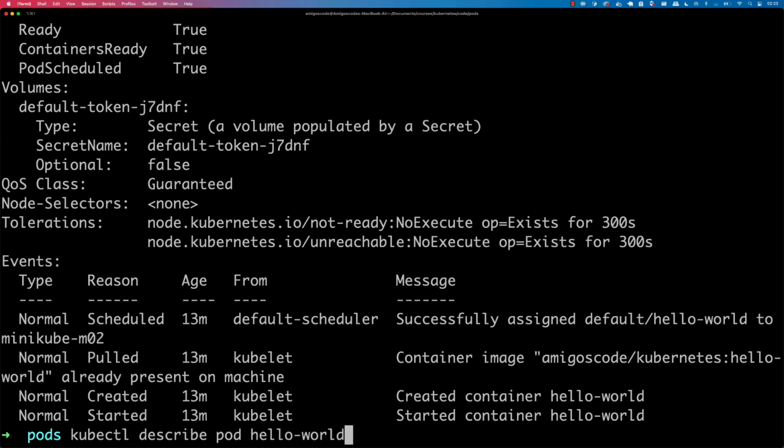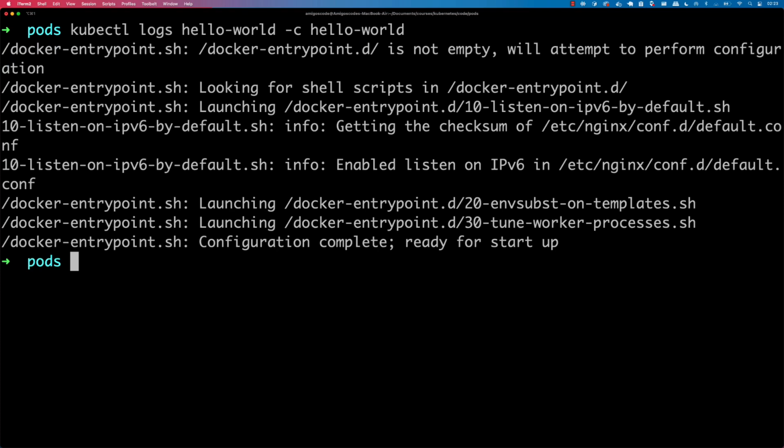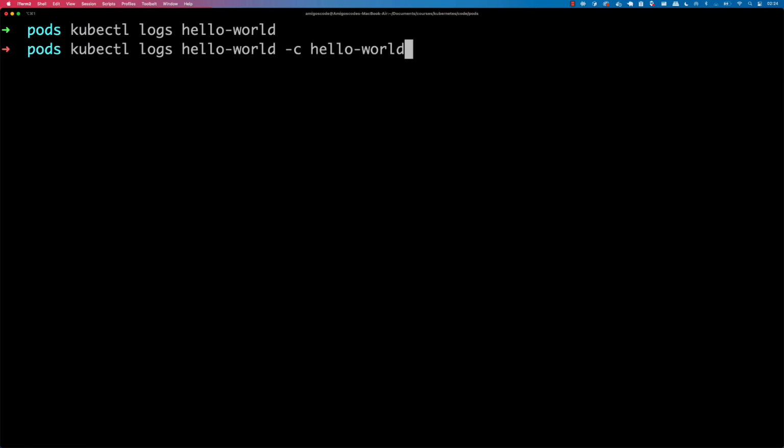So here, let's just run the same command. kubectl logs, and then the name of the pod is hello world, and I can say -c for container, and then hello world. Enter, and you can see it's the exact same thing. Because I only have one container in my pod, whether we have this or whether we have this is the exact same command. Because remember I said a pod is a collection of one or more containers.